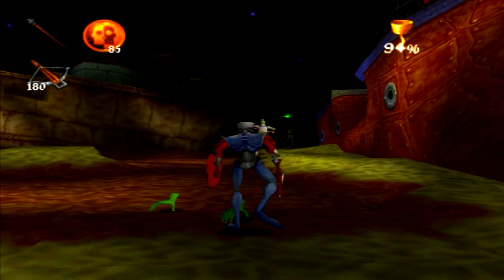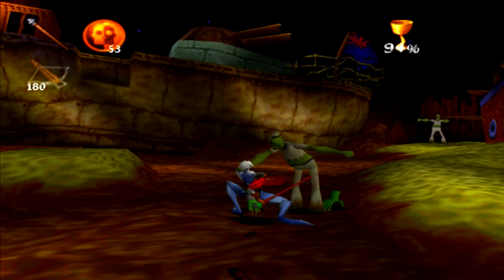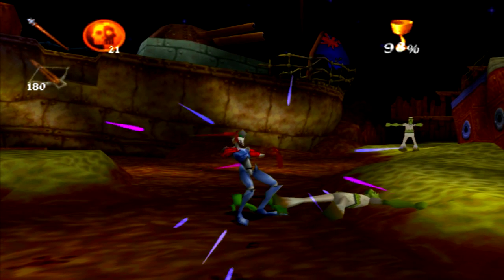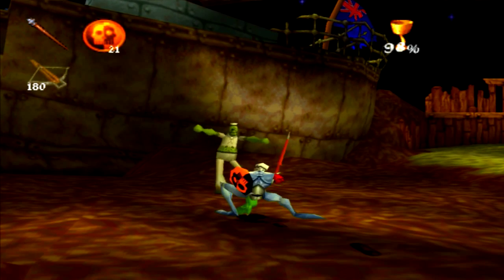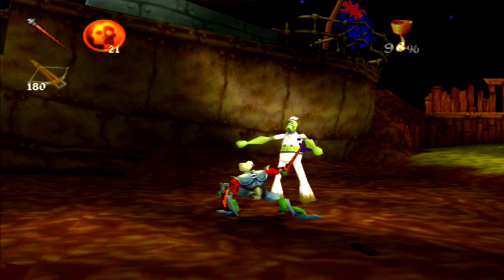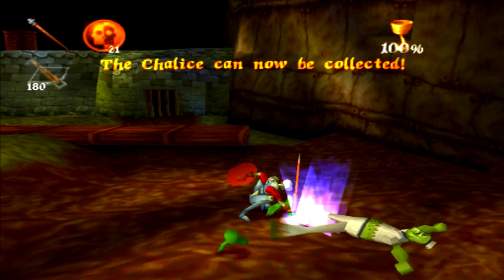Boom, he's dead. What? We haven't got 100% yet. Well, if we defeat this one, we'll have 100%. Boom. Die. Die. Die. And that's us got 100% chalice now.